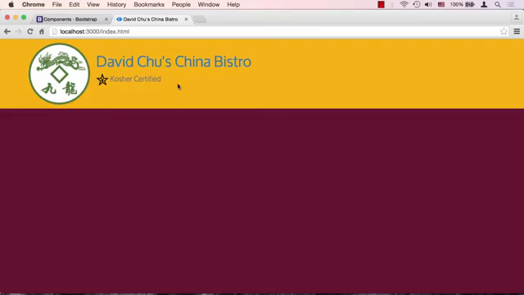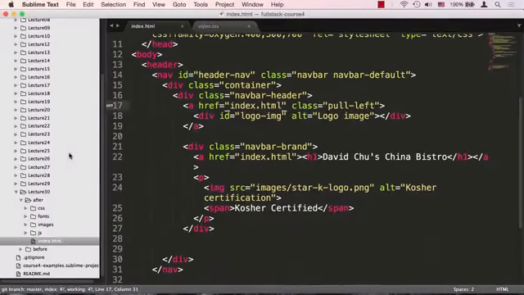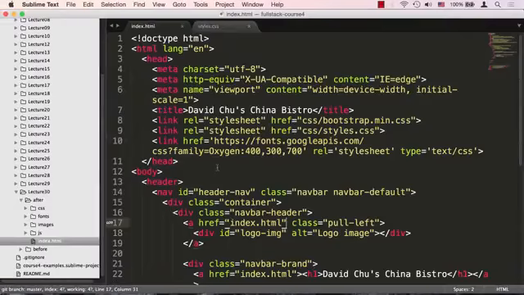Okay, so let's go ahead and now style this a little bit better. We certainly don't want this underline link on here. That's number one. Number two is if you look at our design, the font is different. And you can see here, business name font is called Lora. So the first thing we should do is go back to our code editor and import this Lora font. And I'm going to go ahead and pause the video real quick and import the font the same way we imported the Google fonts for the Oxygen font.